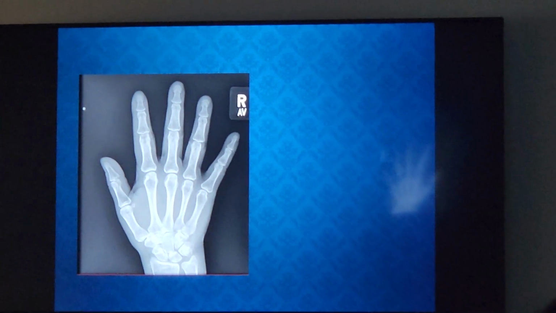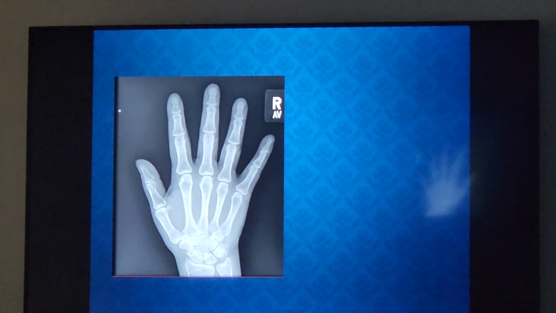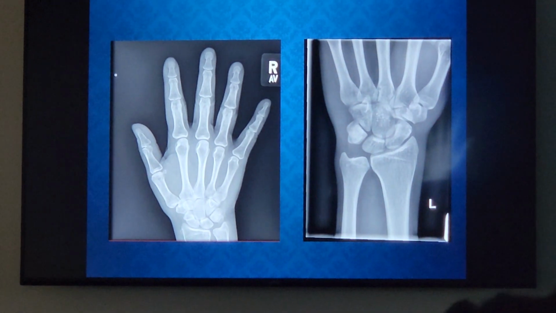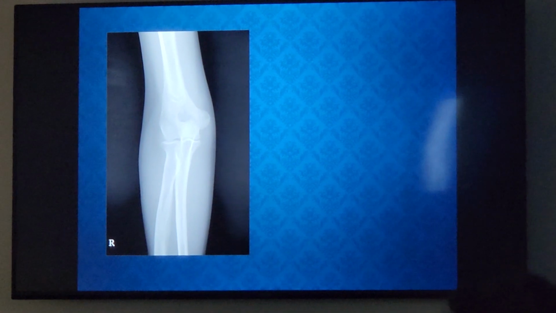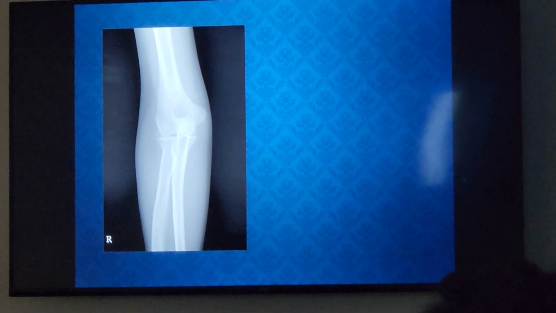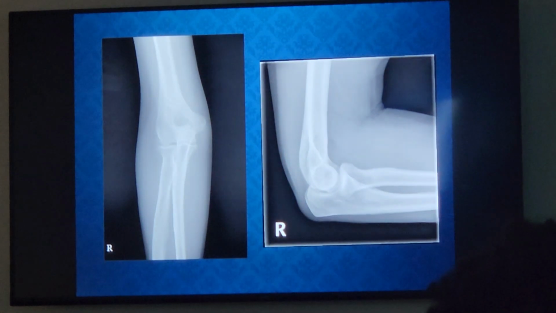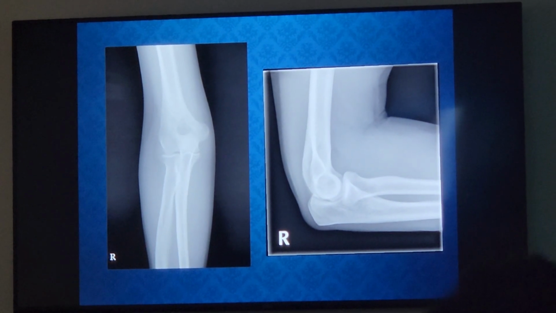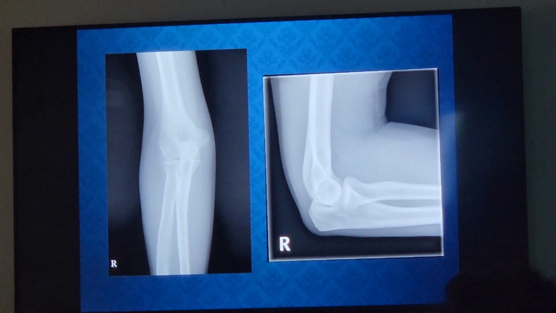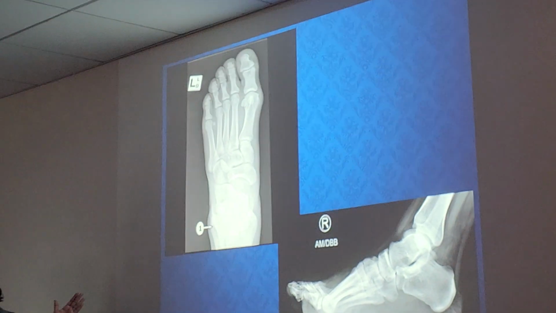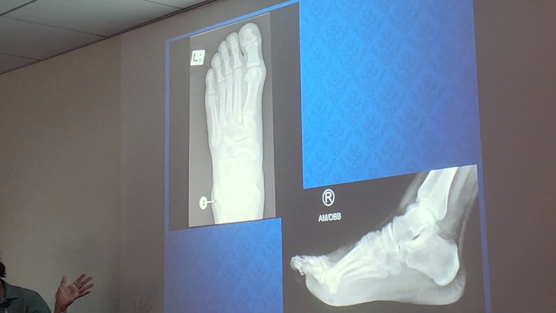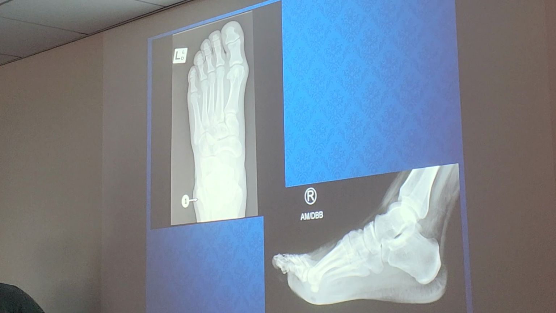We know that hand X-rays face up, correct? Yes. So does wrist. AP elbow, they're hung down. Right elbow is obviously going to face the direction that it was taken, unless you're at a weird hospital. AP foot is hung up, and then the laterals are hung whichever direction the foot is facing.